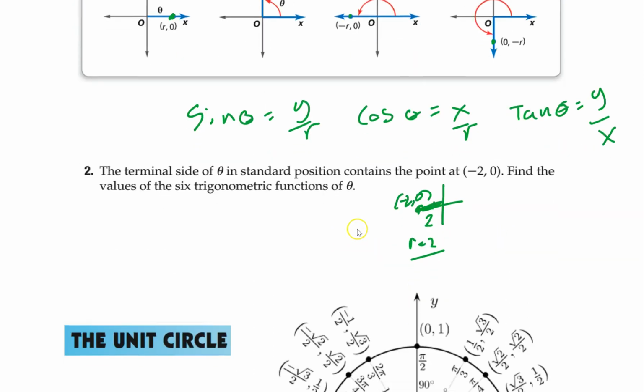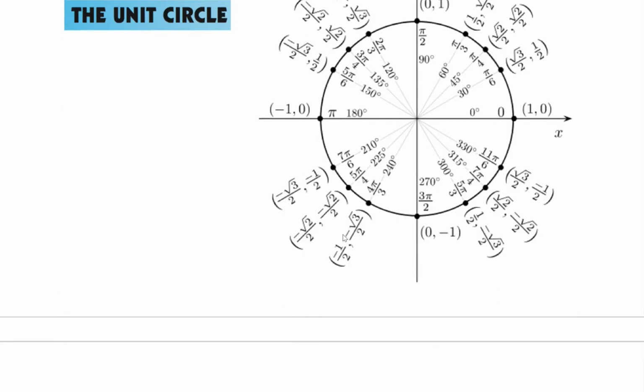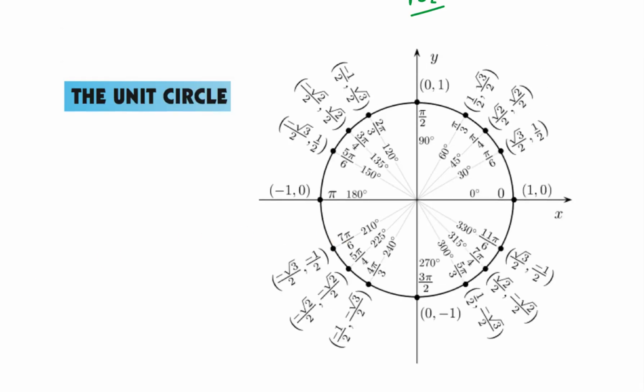Okay, so let's talk about what we're all here to talk about, the unit circle. This is it. Take a second, look at it, take it all in. So this is the unit circle, right? And the whole point of this is we have to know how to find every single value on here. And we're going to use it a lot this semester, next year, whatever class you take next year, using calculus, using everything. You're going to have to know how to find every single value on here.